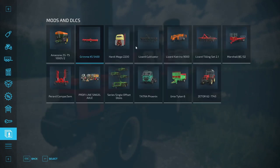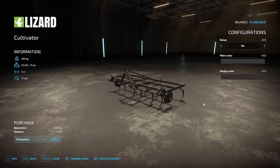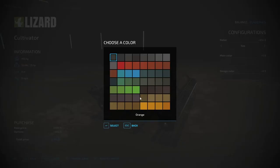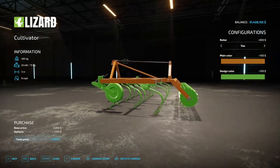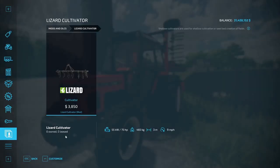Up after that's the Lizard Cultivator. This is by Puszkap. Love that name. Shallow cultivators are used for shallow cultivation or seedbed creation of fields. It's going to cost you $30,850, 75 horsepower required, 465 kilogram weight, 3 meter working width at 9 miles per hour operating speed. We have a roller no, or we have a roller yes. Main color? Lots of dark ones. Yeah. Orange. And then you can change the color of your rollers and your little peggies. Right there, peggies. We'll call them peggies today. There you go. Very nice.